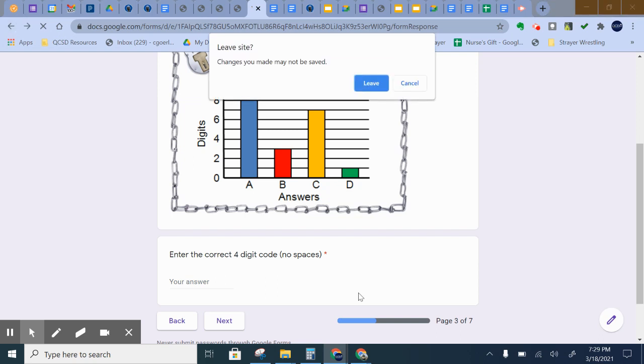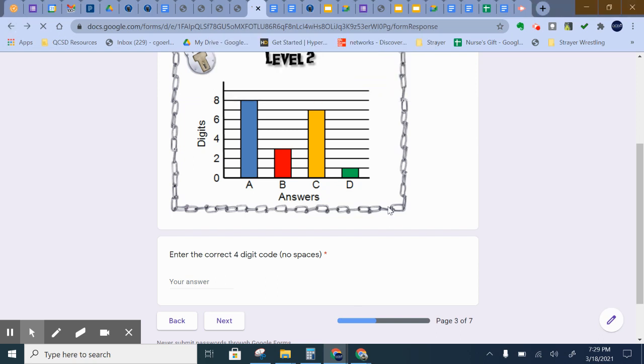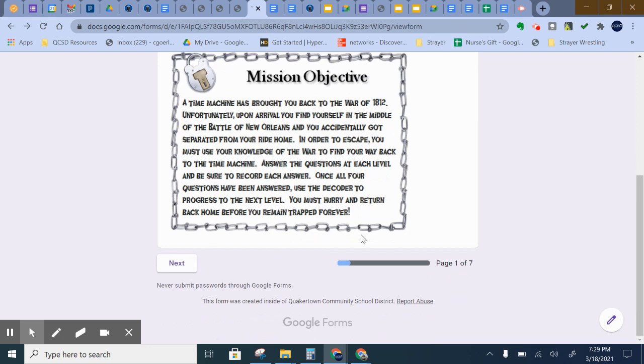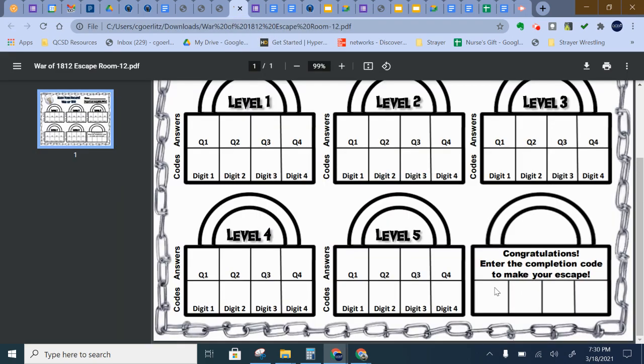If you get the wrong code, go back, it will tell you keep trying. That means you have at least one question wrong and you cannot move ahead until you get them in the right order. When you are all done, it is going to give you a code that you will enter here, or you will share with me. I haven't figured out how we're going to do this yet for the virtual people, but you're going to have that code and you have to give me the correct code. Otherwise, you did not do it correctly.